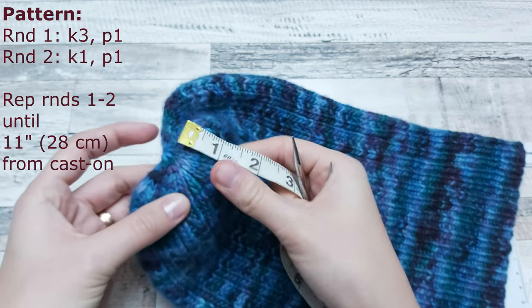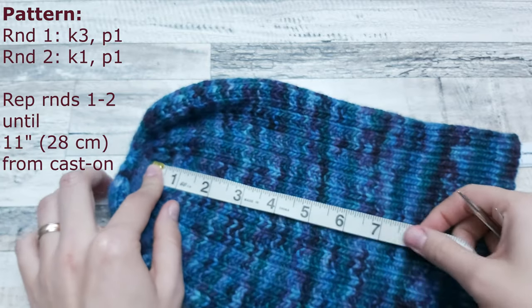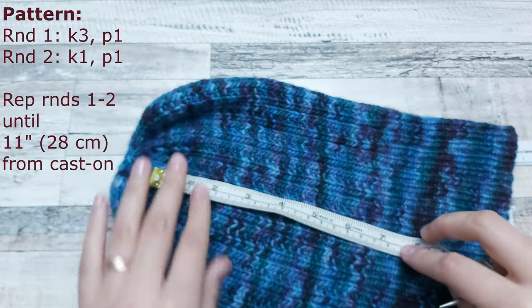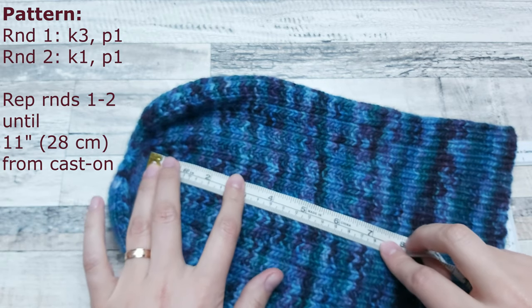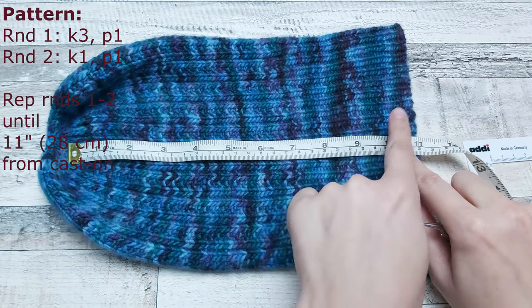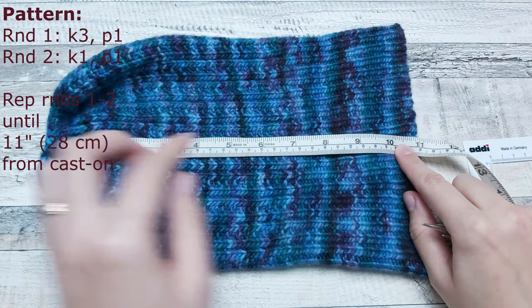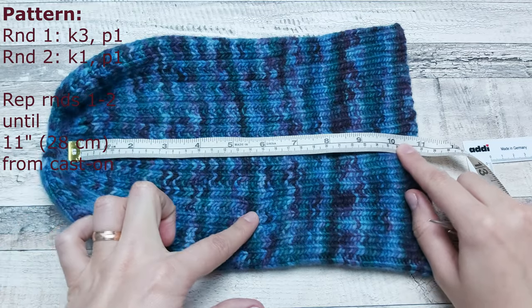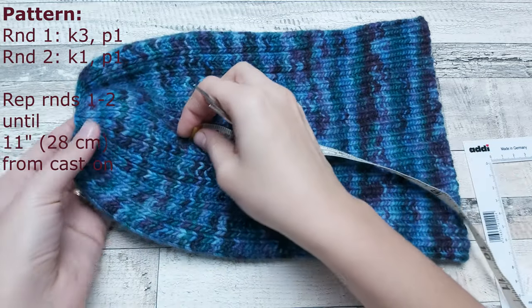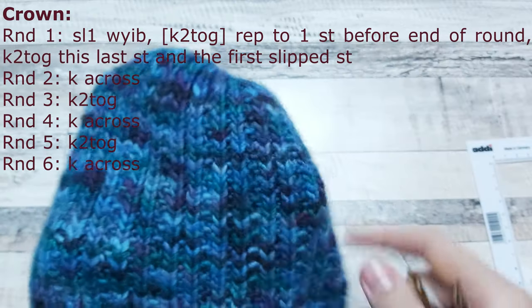let's see, here are the first creases. I did 4 inches in knit 1 purl 1 rib, and then another 7 inches in this pattern. And then I started the decreases. It's only knit 2 together.